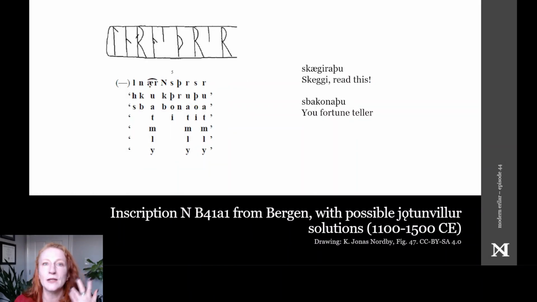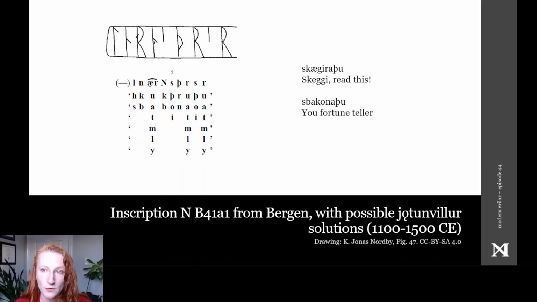This runestick, B41, pushes Jåtunvillur further than any example we've seen so far. On the left side of the A face, we see Jåtunvillur, but with extra markings that complicate how we could read this inscription. The first Ræð rune has a diagonal cut. That may signal a bind rune of Aish and Ræð, possibly standing in for an Or rune that crosses the stave fully and indicates a short A sound rather than a longer A sound.